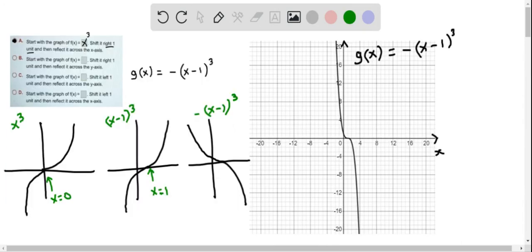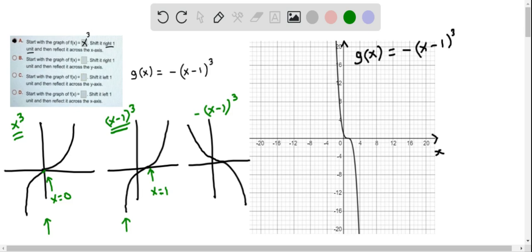We now graph this function. So first we start off with the graph of the function x cubed. So this is the graph of the function x cubed. And then we transform it to the right by 1 unit. So we can see that this vertex is at x equal to 0, and here the vertex is at x equal to 1. So when you do the transformation to the right by 1 unit, every coordinate transforms to the right by 1 unit. This is the graph of x minus 1 quantity cubed.